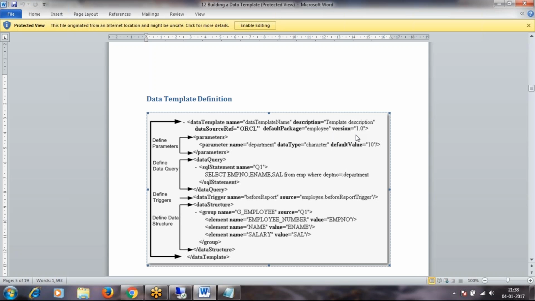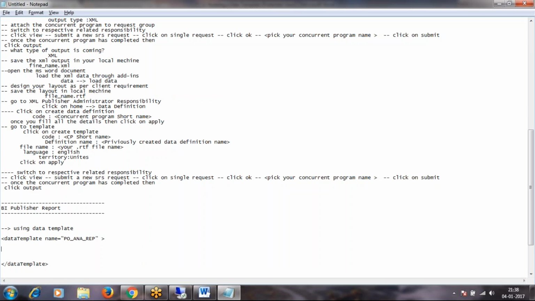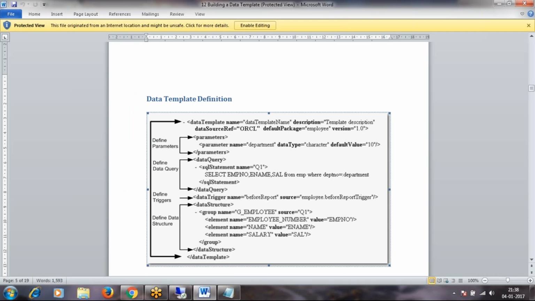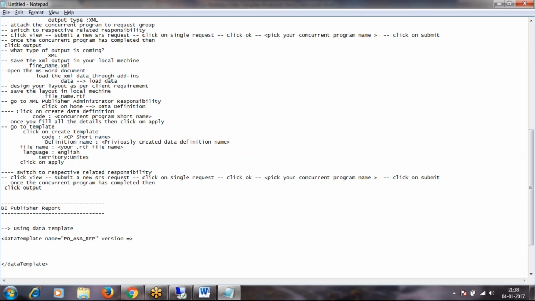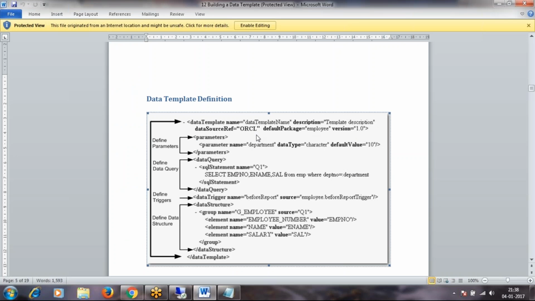That should be mandatory. Here, template name and version should be mandatory. What type of version are we going to use here? Version should be mandatory. Now it should be 1.0.